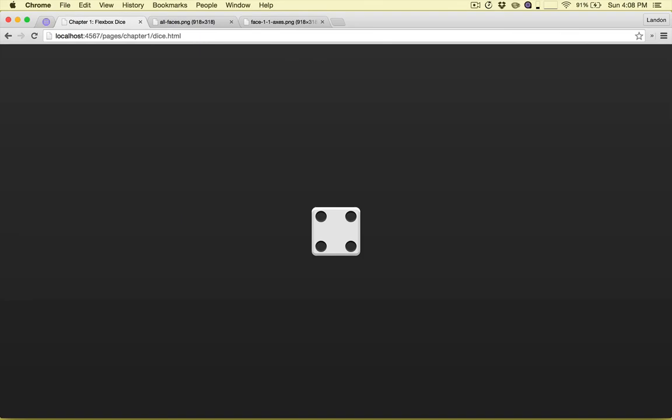And that's it. 3 faces down and 3 faces to go. At this point, you have everything you need to build the other 3 faces. So why not give it a shot? When you're done, you can take a look at the code examples for the answers.